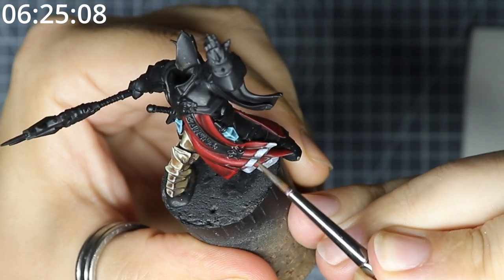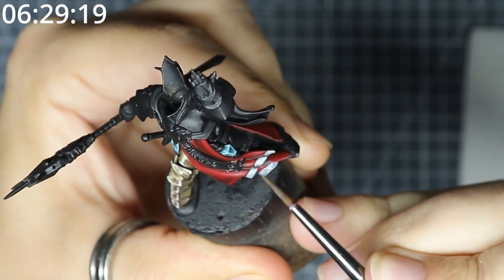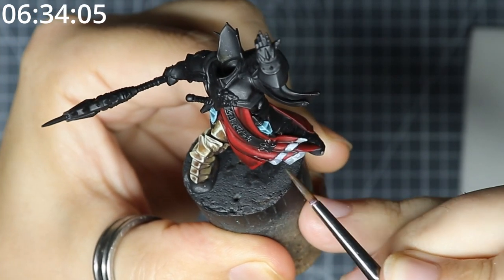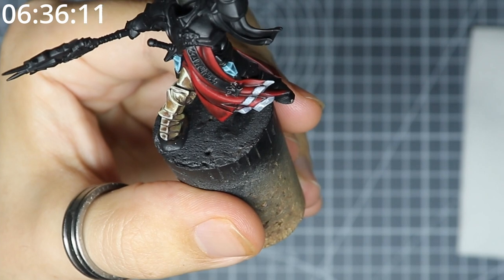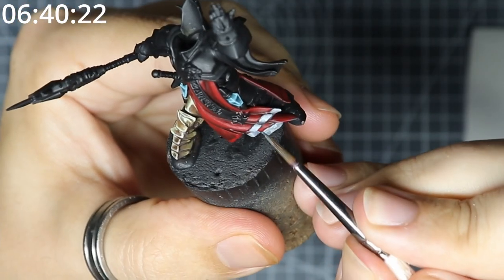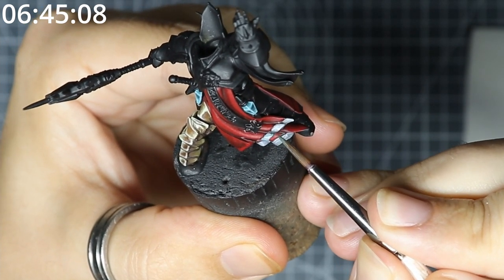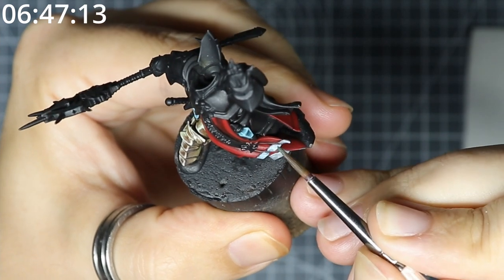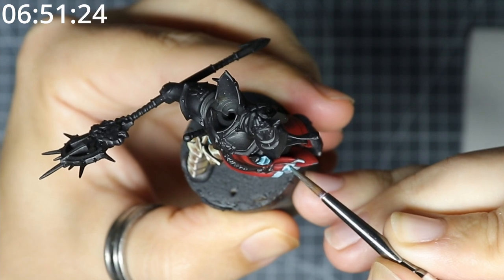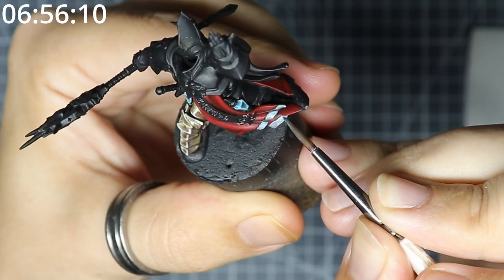Tinting or filtering is another great way to make use of glazes. As you can see, I've done a rough value sketch on the trim of the tabard using black and white. I will follow the same process as before, pulling the brush in the direction where I want most of the pigment to be deposited. As we continue to build up the semi-transparent layers of paint, we start to build the intensity and the saturation of the color while preserving the underlying value sketch.